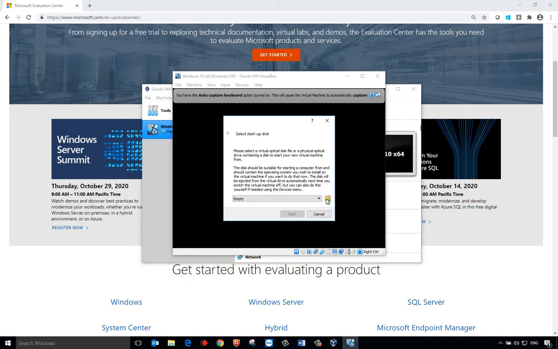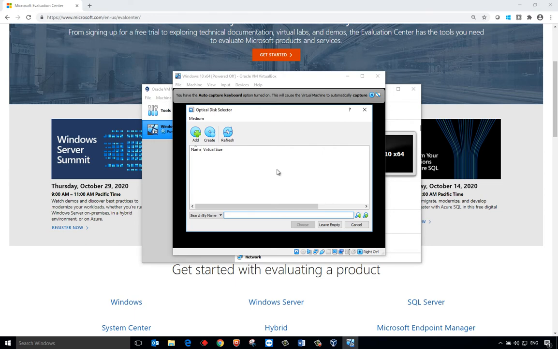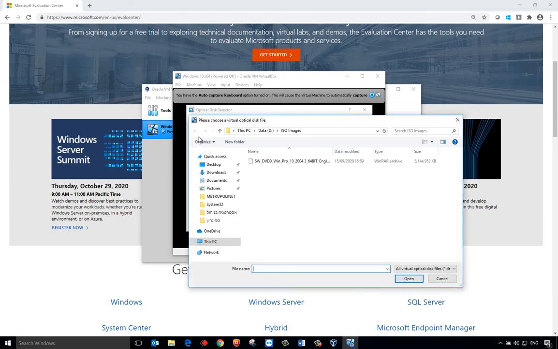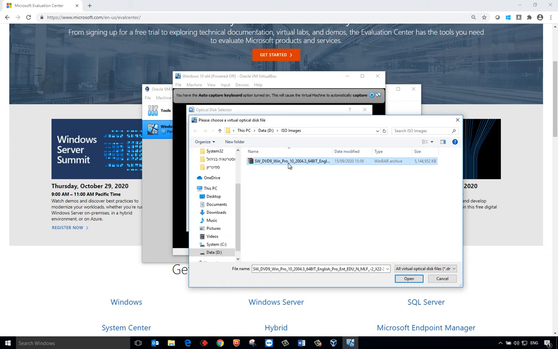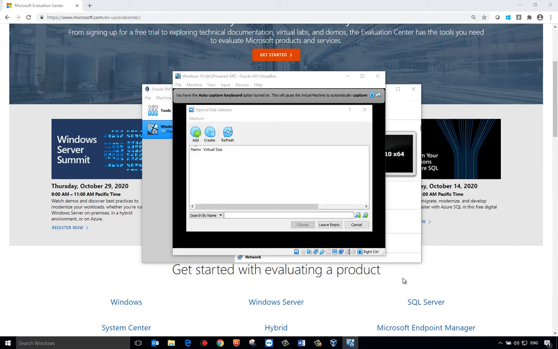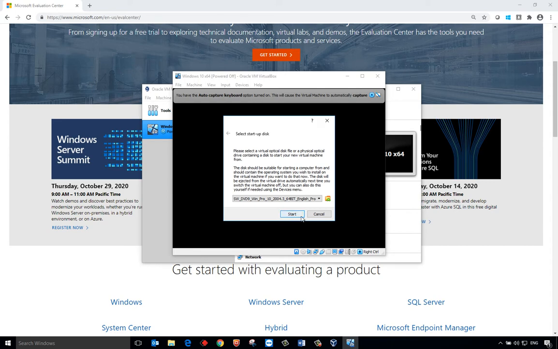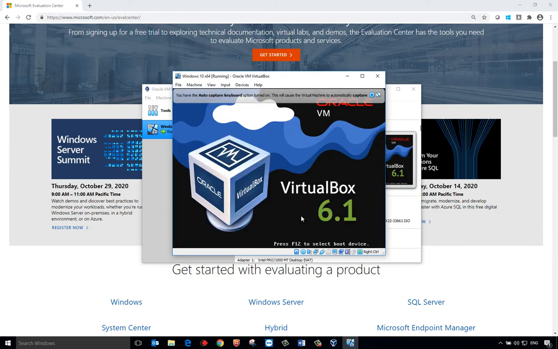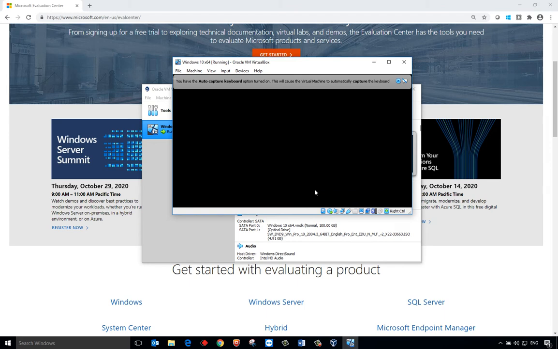So I choose this button and click on add, and under my ISO images folder I already downloaded the Windows 10 Professional with the latest build of 2004, and I click on open and then choose. I'll click on start and the virtual machine boots up.